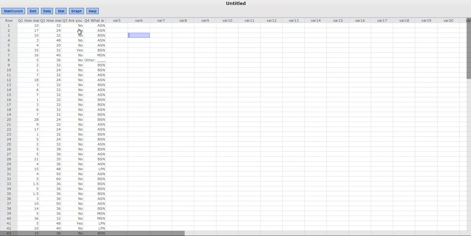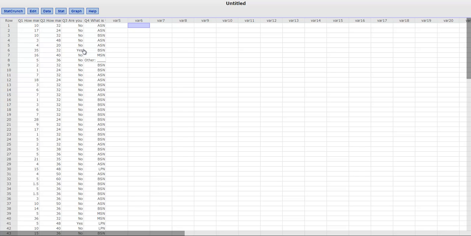So you could run it on Q1 and Q2, but since those are two completely different questions, that's kind of a silly analysis to do. What a lot of you want to do, and it's a good thing to try, is to see if your two groups differ by their answers to question three. So they answer yes, you put them in one group. They answer no, you put them in another group. And you want to see if those two groups now have different group means when you're measuring one of your two quantitative questions. Well, that's a great thing to analyze, but StatCrunch can't do it with data in this format.